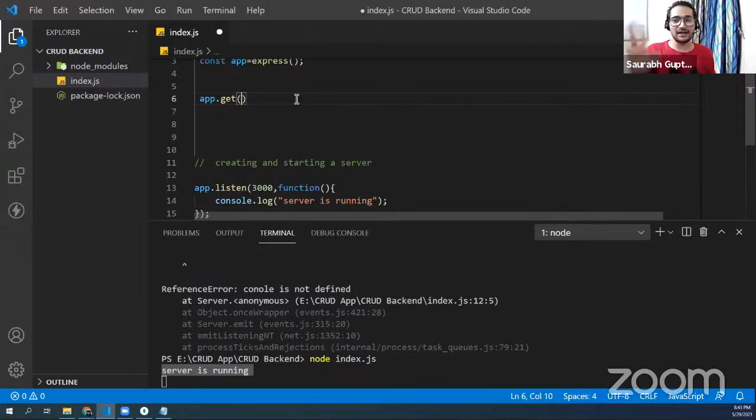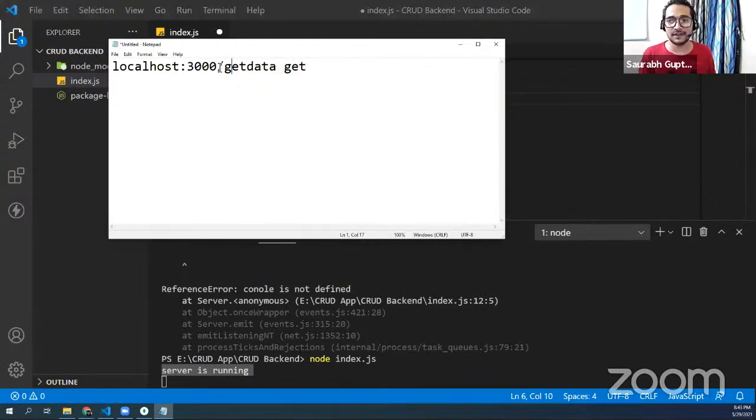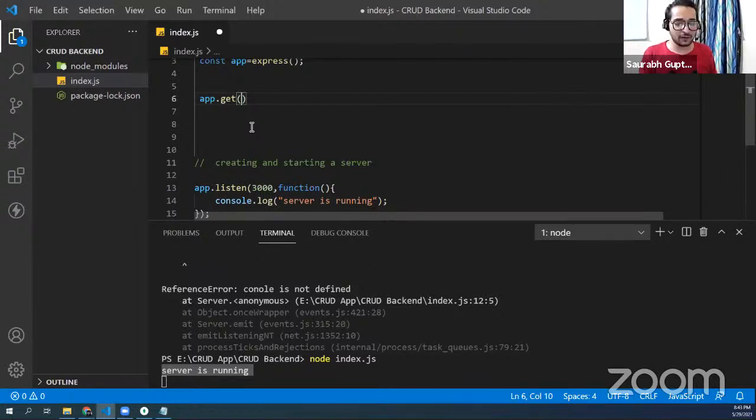Whatever request comes in your backend will always have localhost 3000, because localhost is your server name and 3000 is your port number. So it will be prefixed, but you have to only focus on this. This is the path on which this get request is coming. So you simply have to write slash get data.